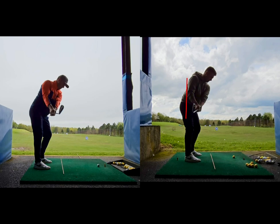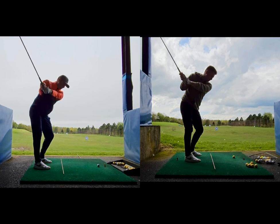Okay, as you get to the top, especially say lead arm parallel, look at where that trail arm is versus this one here. Okay, so now we're looking much more in line with like the seam on your shirt, whereas over here we've got the trail arm too far behind. Okay, look what that's then done to the lead arm. The lead arm and lead hand, and the hands, are much more in front of you now, as opposed to behind.